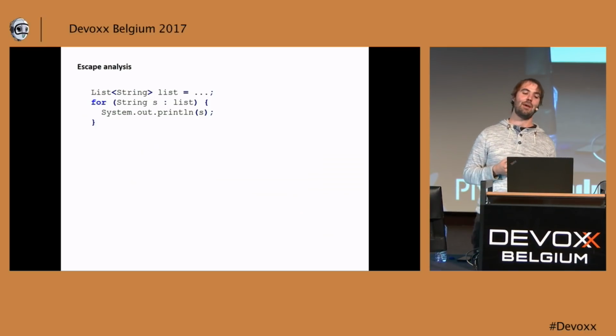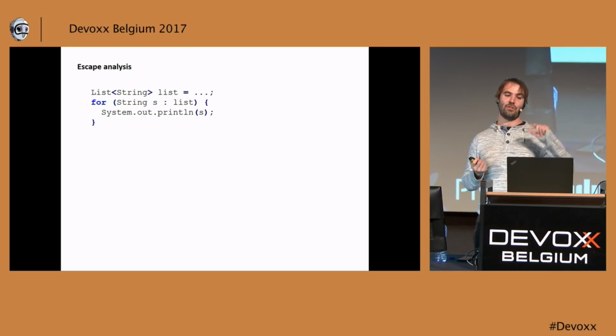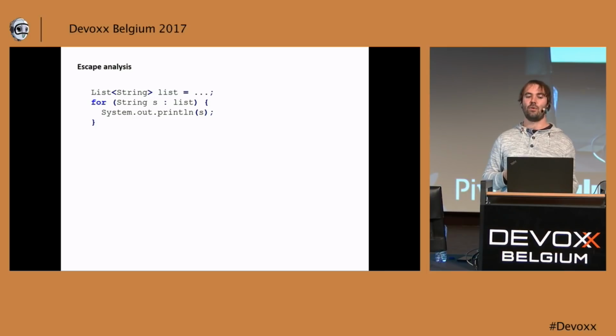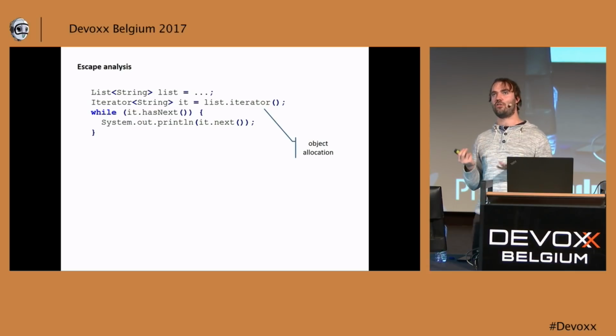mention is escape analysis. This is something a lot of people aren't aware of. And as you all know, allocating objects costs time, and collecting the garbage that these objects end up as takes even more time. So what the JVM can do is when you allocate an object, and this is basically a list iteration, which is compiled down to this, you allocate an iterator here, and this iterator is invoked as long as it has new elements, and then the element is printed, right?